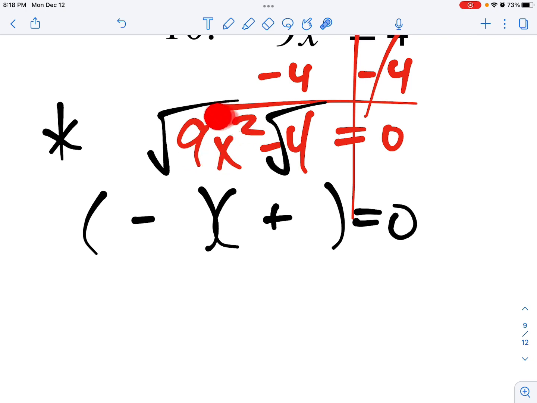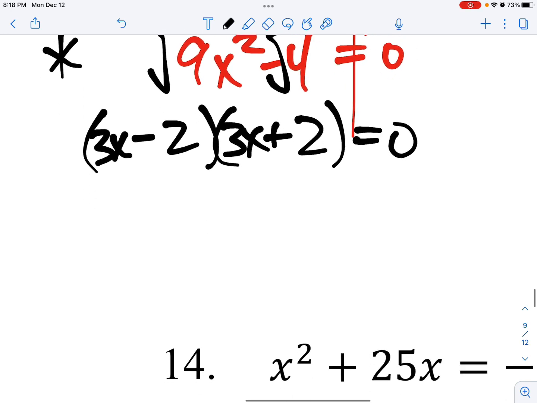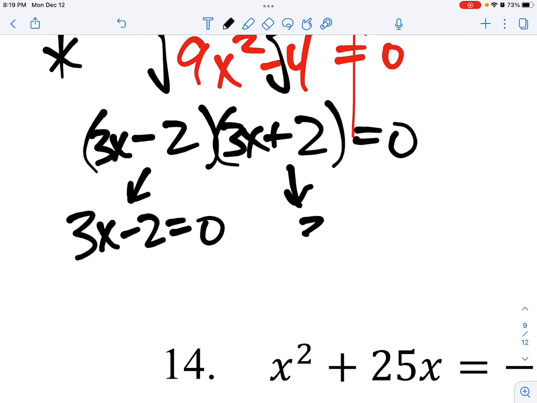When you square root 9x squared, you get 3 and keep the x with it. And when you square root 4, don't write 4, because you got a square root 4, you get 2. Okay, this is how it gets factored. I did a problem like this in Unit 5, but here's my equal 0. That means I need to equal both of these to 0. You do this one too.